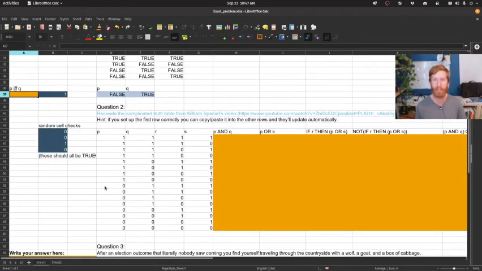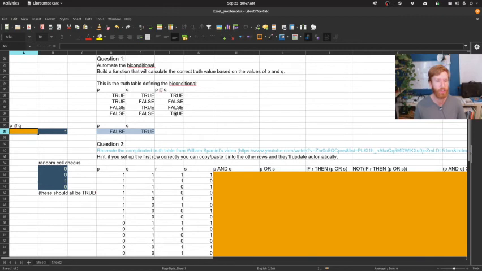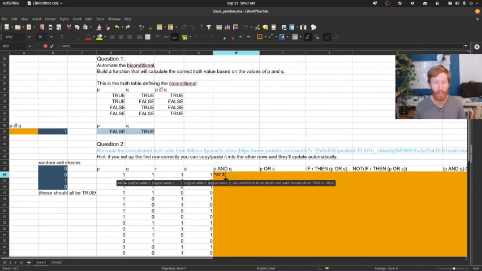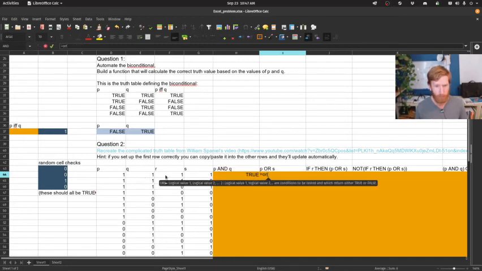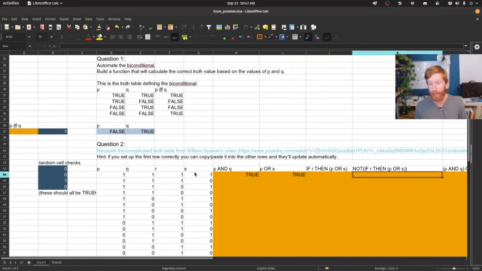You're trying to automate this so that you can devote your attention not to looking something up, but to building stuff that can do more things and can make your work go faster. You're suffering now because you're learning, but in the future, this will make your work go faster. So again, in here, I'll give away an answer for P and Q. We want P and Q. That is the correct answer for there. For here, we're going to do an OR. P or S. And then you're building out the rest of these.